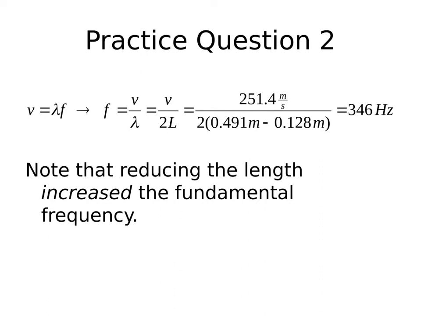So reducing the length increased the fundamental frequency of the guitar string. So when you decrease the length of the guitar string by pressing your finger down on the string, the closer your finger is to the bottom of the guitar, the shorter you make that string, the higher the frequency. So if you've ever seen a guitarist playing a guitar solo, you'll notice that they have their fingers way down at the bottom of the guitar to get those really high frequency or high pitch sounds. They want that string to be really short in that case.